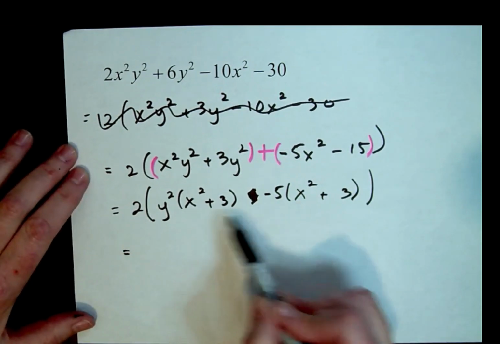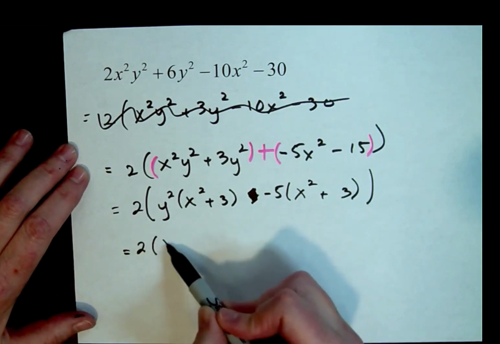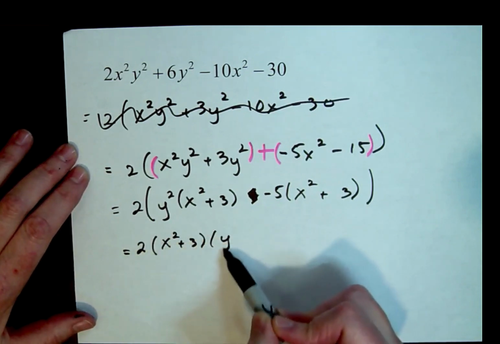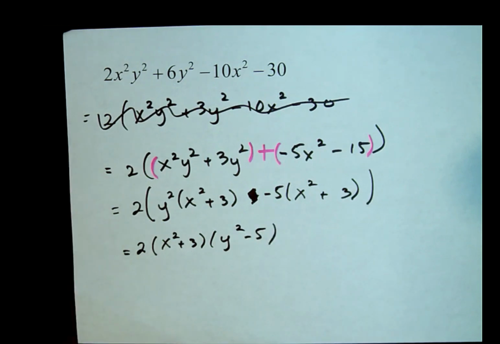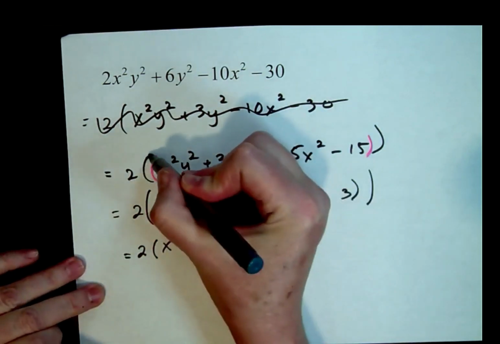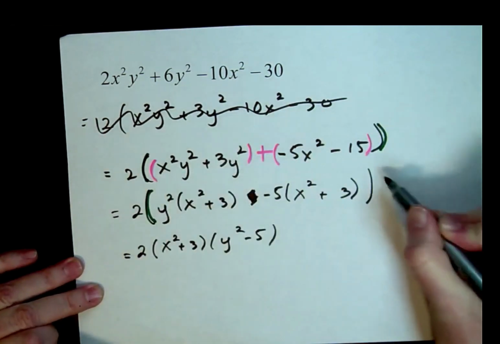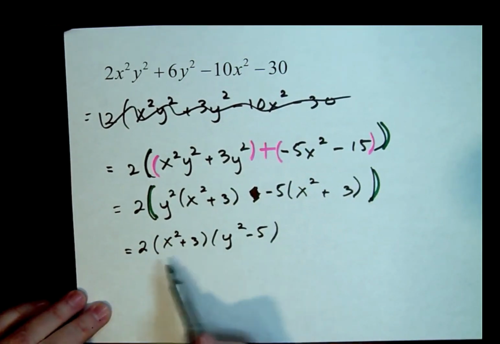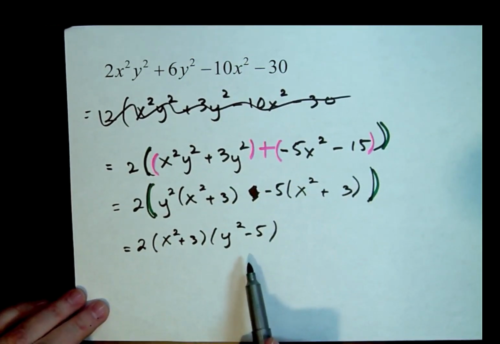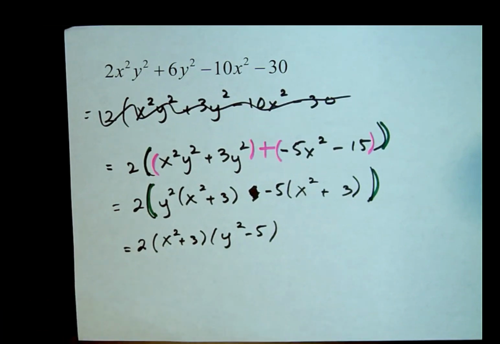And good news, I've got the same thing in both sets of parentheses, so I can take it out of the y squared minus 5 that it had been distributed into. So your final answer would be 2 times x squared plus 3 times y squared minus 5. And note that in this step and this step, those big parentheses are mandatory. Down here, though, we don't need them, so we drop them off so that we don't have an unnecessarily complicated expression. If you don't get why that is, you might go back and watch the previous video, the example where we had to do that.